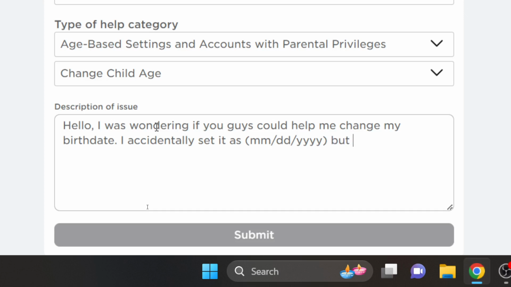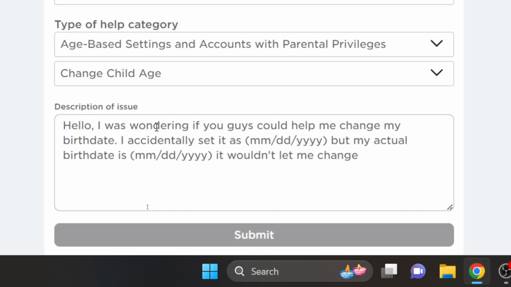Now you just need to write: my actual birth date is, and mention your actual birth date. And it wouldn't let me change the birth date in the settings.